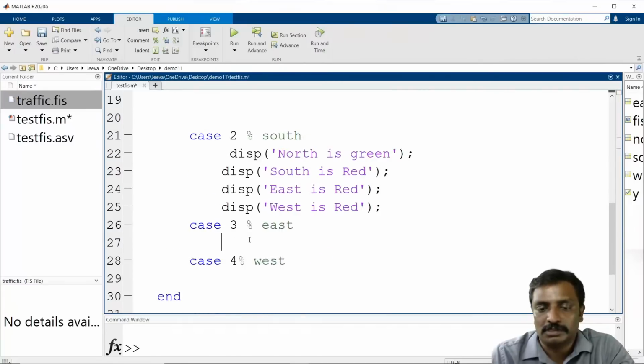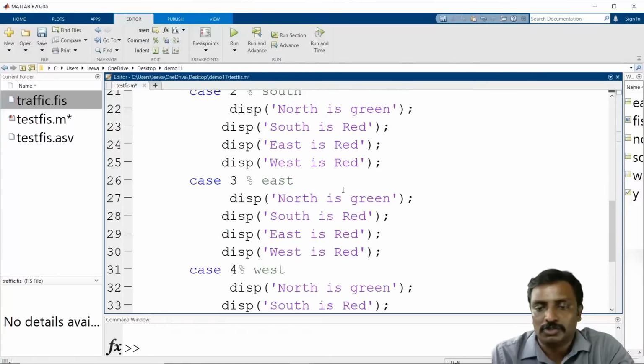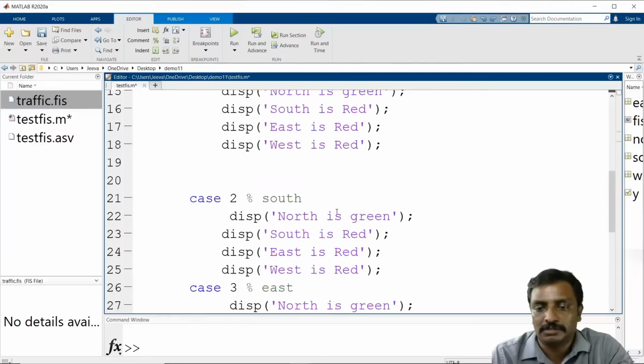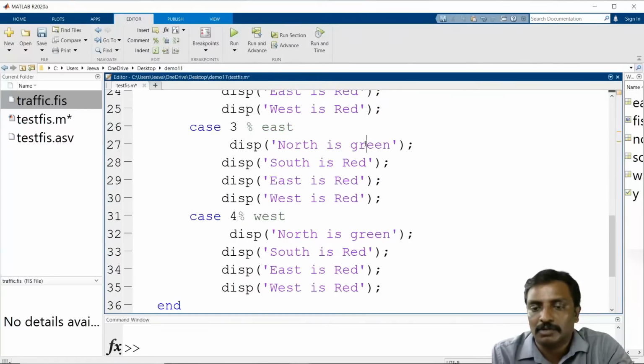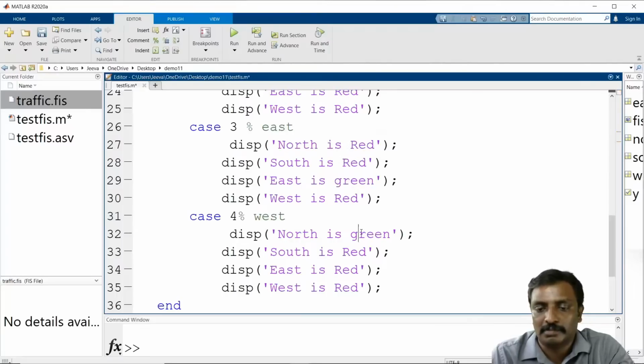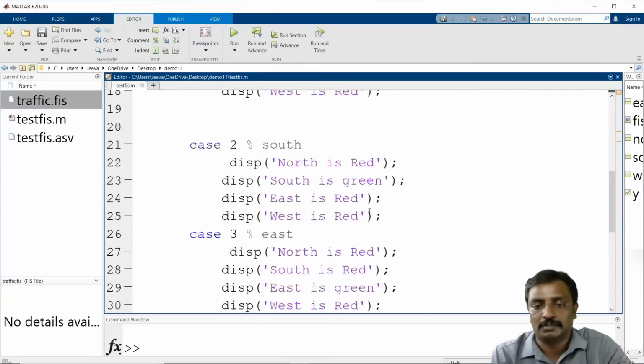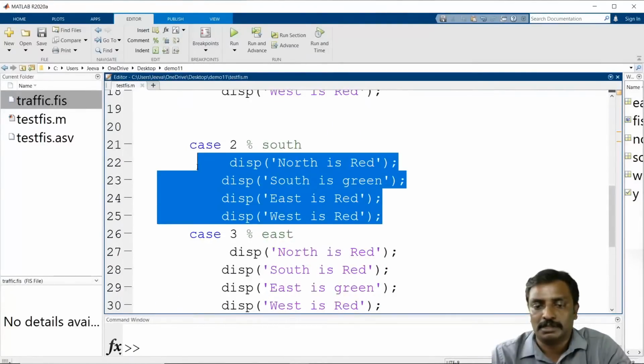So south, east and west. So the green should be here, sorry, for east it should be green, should be here, and for red. Okay, this indentation you could change.